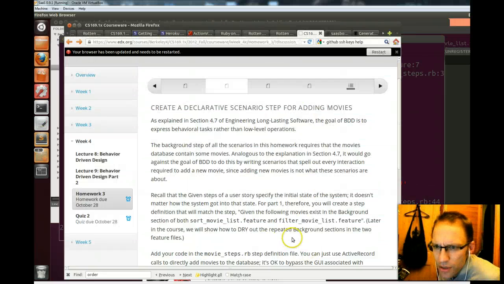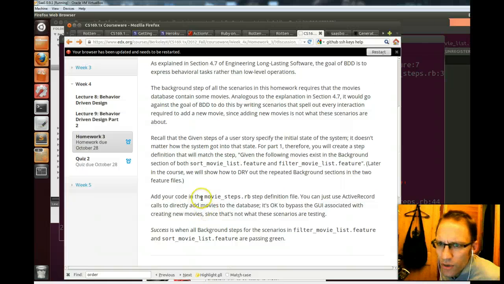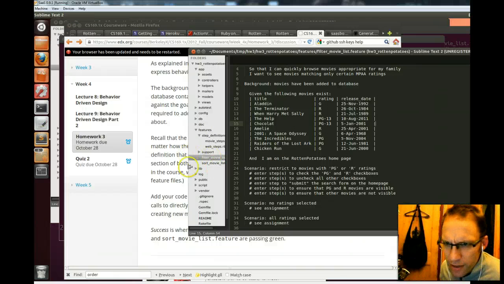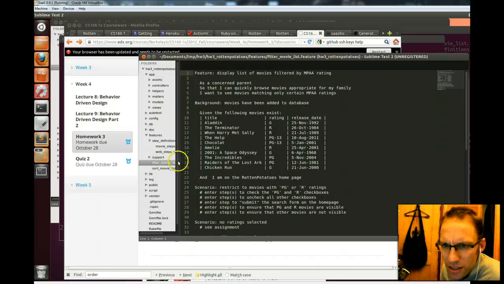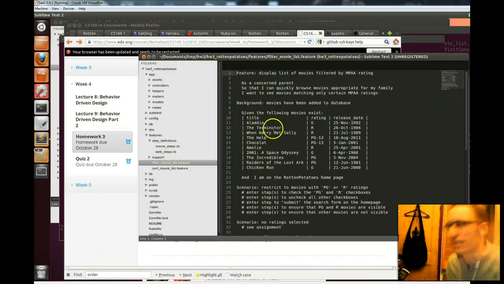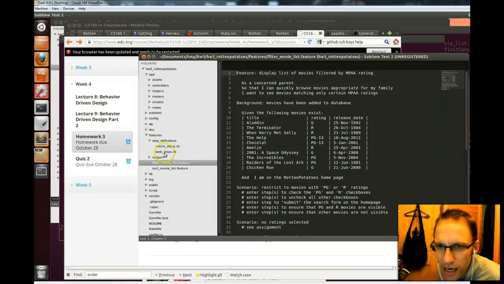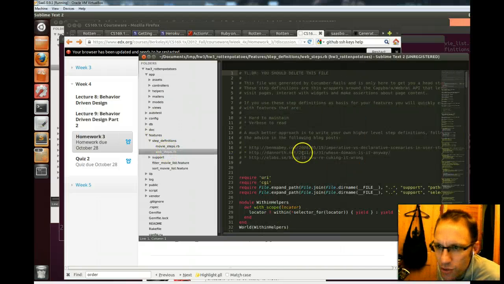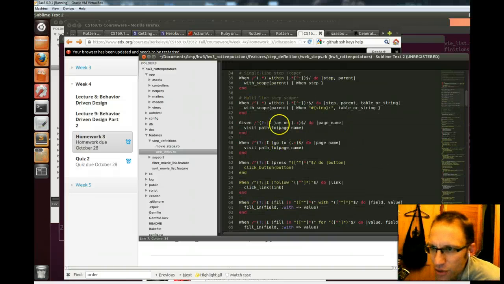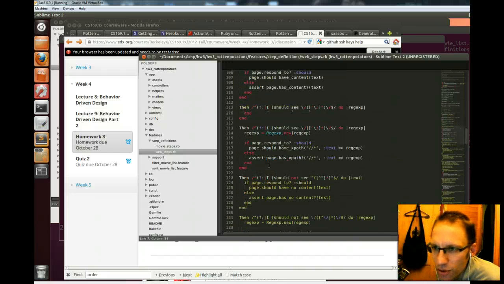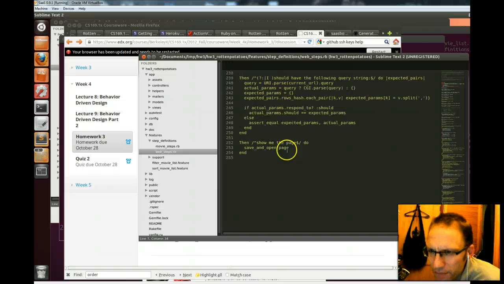So the first thing is we've got to go into movie_steps.rb. One of the important things to remember about Cucumber, this is a little bit small, is that we have these scenarios written in high level language that we might actually expose to a customer or client. You get these two files. The web steps file is automatically generated, with basic ways of mapping things like being on a certain page, given and when. This is all your basic gnarly regular expressions.